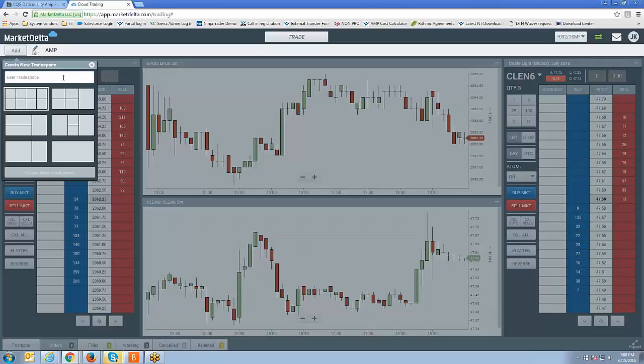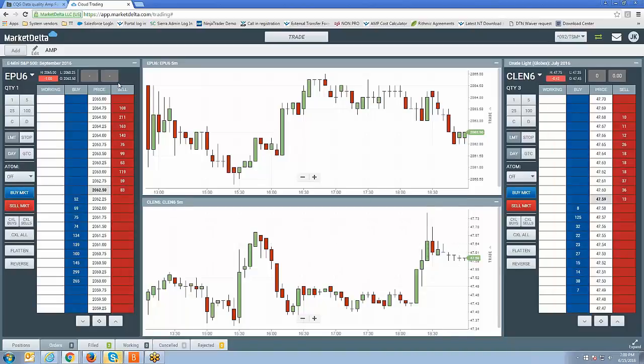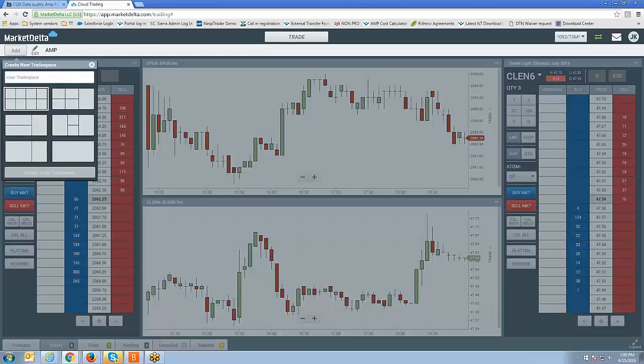okay, now I'm going to go ahead and just create a different layout. So this time, let's say, you know what, I like this layout, but I definitely want a watch list. I want to be able to incorporate a watch list into the platform. So if I hit add, now what I can do, let's say I'll just have one blank window specific just for the watch list, and I'll call it the watch list. So this is where you have a lot of flexibility. You can be creative in creating the workspace or trade space layout any way you wish within MarketDelta Cloud.